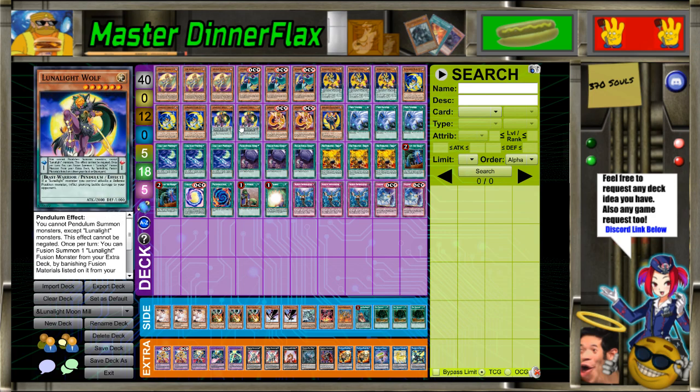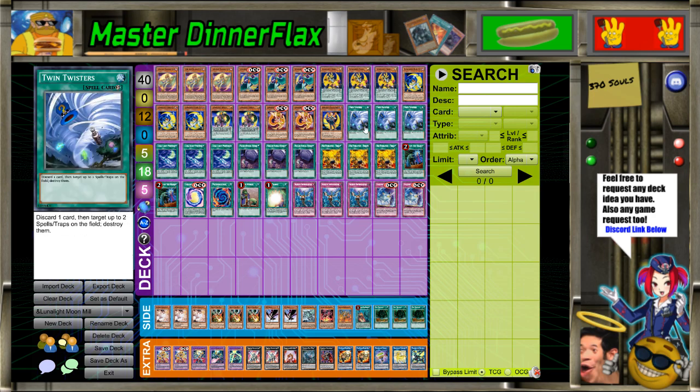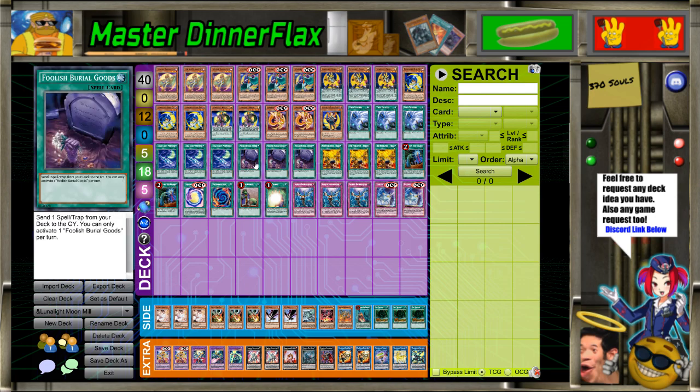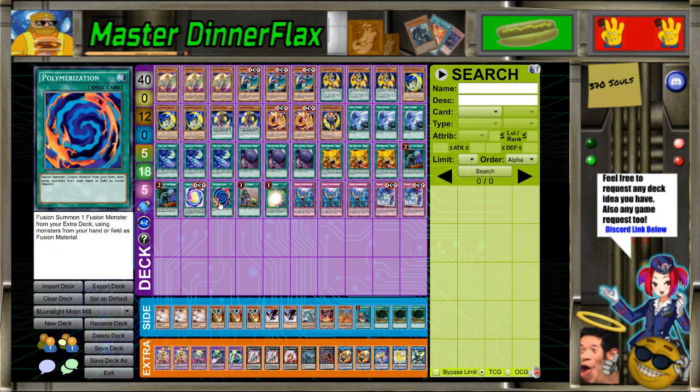Polymerization's terrible, and even recycling something out of your grave isn't that helpful unless it's a Pendulum. So yeah, 3 Twin Twister, 3 Luna Space Light Perfume, which is really annoying. 3 Foolish Burial Goods, 3 Tinky, 2 Called by the Grave. These 2 are really, really bad cards.